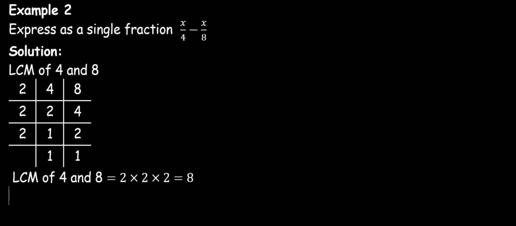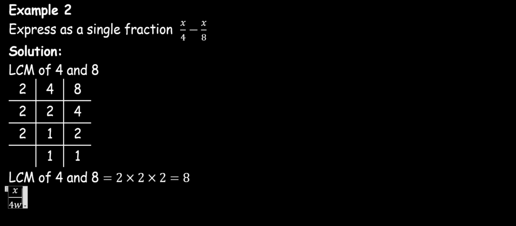Thus, we can write our given problem, x divided by 4 minus x divided by 8 equals to, we take our LCM, which is 8 at the denominator. Then at the numerator, you now have that 4 divided 8 will give you 2. 2 times x will now be 2x at the numerator. Minus 8 divided 8 will give you 1. 1 times x will now give you, with your minus shown there, it will be x. So we have 2x minus x at the numerator and 8, which is the LCM at the denominator. And our result will be equals to x over 8.